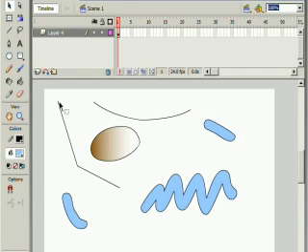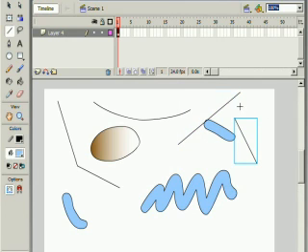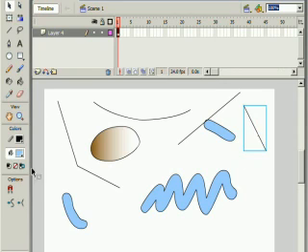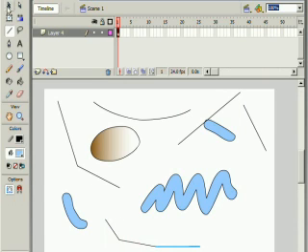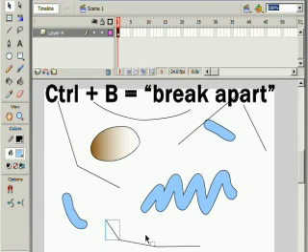You'll notice that with the new version of Flash, there's a little option in the corner here for object drawing mode. This is for people that are used to Illustrator, I guess, but it kind of messes things up. If you notice that every time you're drawing something, it does an annoying blue square around it, and then you're no longer able to edit it, that's because you must have this little option in the corner here accidentally selected. It basically groups every new object you draw or every line you draw, which can be extremely annoying. So I recommend keeping that off. And if you accidentally grouped something, press Ctrl B to break it apart into separate objects again.